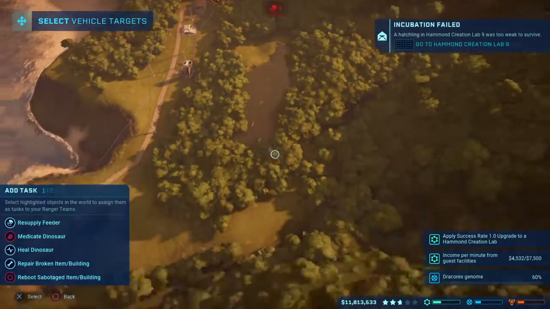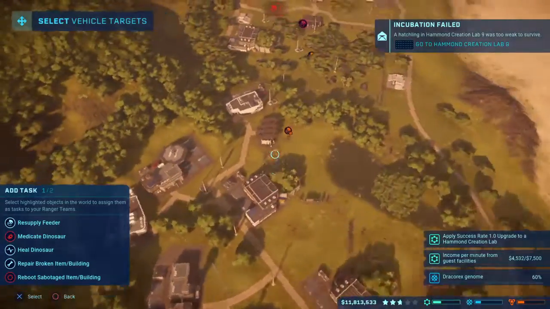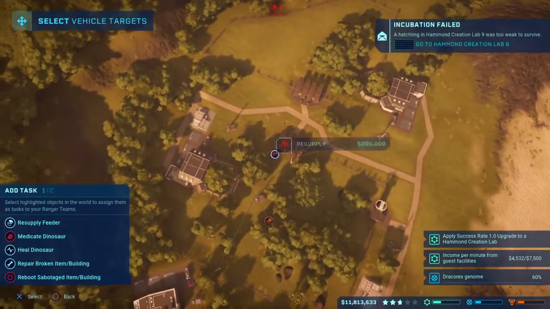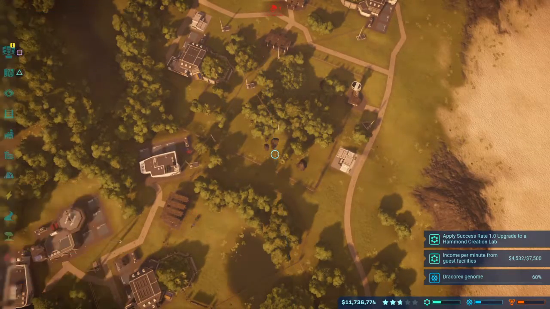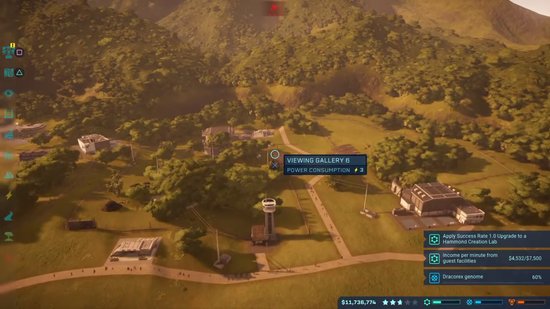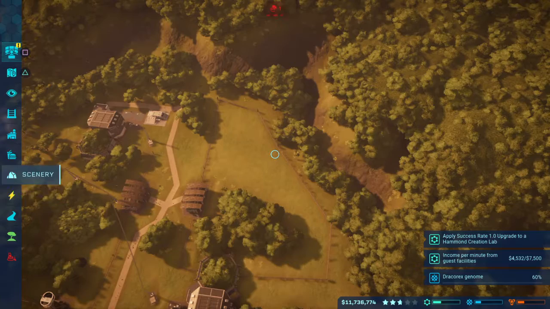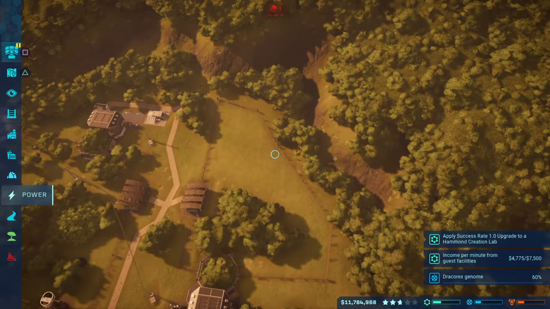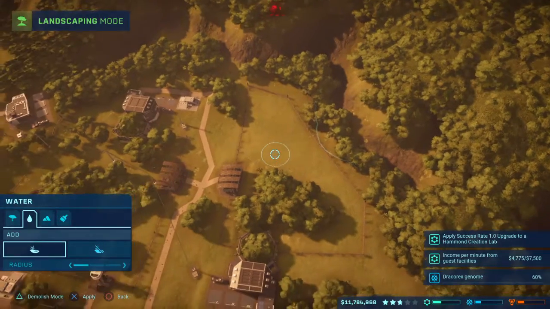And that one covers everything. What about the raptors? Oh, we're out of food. Okay. And that one. Alright, everybody's taken care of. Let's get the pen ready. Give them some water here.